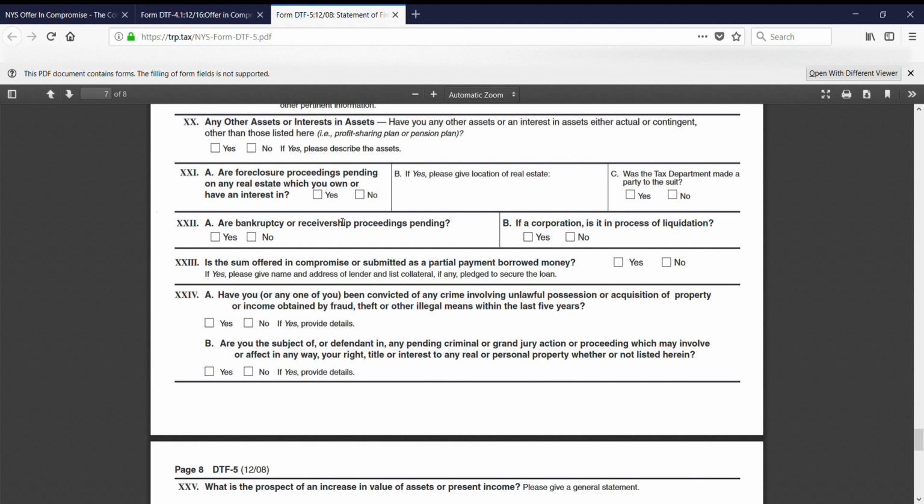So this is kind of my recommendation on the whole thing. If you have a ton of other non-tax debts, and they are pretty much close to the amount that you owe in taxes, you might as well just file a bankruptcy, be done with the whole entire thing if you can't get out of it. However, if taxes are your main debt, offer and compromise is much better. It's better for your credit, doesn't show as a bankruptcy on your record, and then it's done. So when tax debt's your main debt, go with offer and compromise.